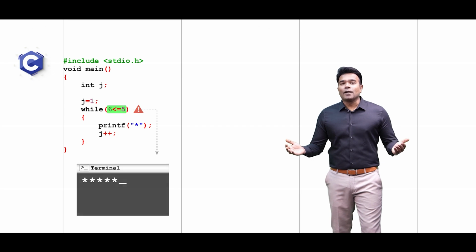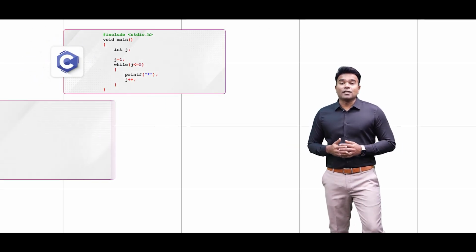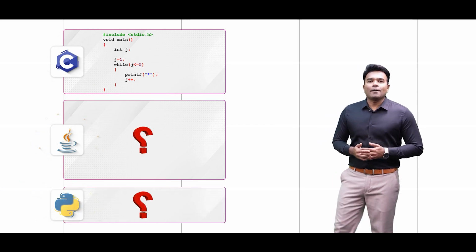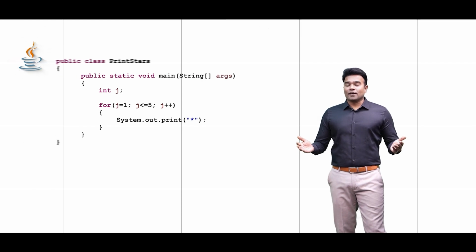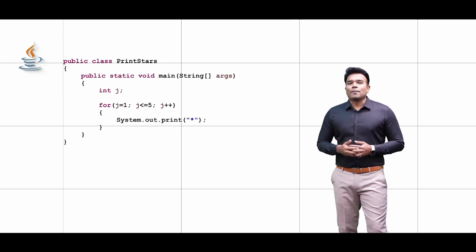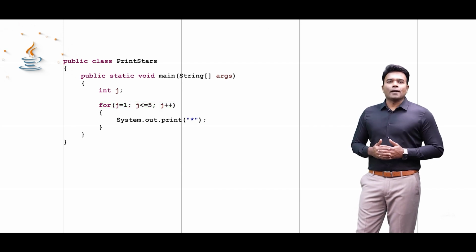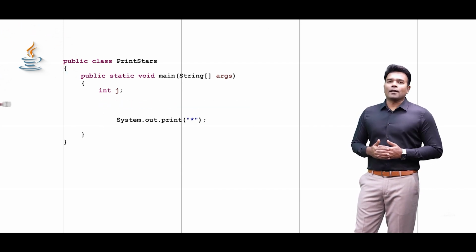But then how really do I code the same program using Java? How really do I code the same program using Python? Let me explain. In as far as Java is concerned, you know that this was the program that we had previously coded by making use of the for loop. But now I will eliminate this for loop, and bring in the while loop.